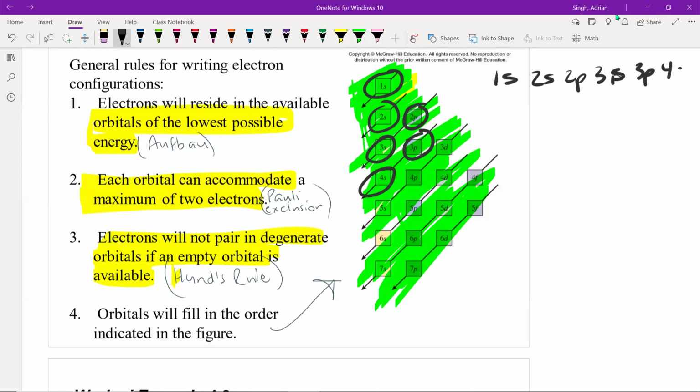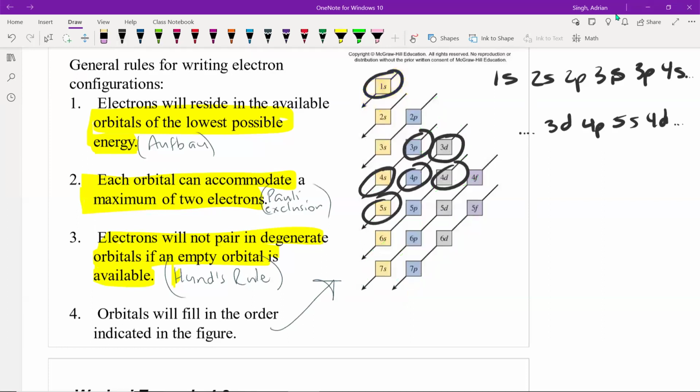If you recall from earlier on, that's because of the energy splitting. Then we go to the 3d, then the 4p, then the 5s, then the 4d, etc. You can by all means memorize this if you want to determine the order of filling the electrons. We're going to show you how you can actually use the periodic table to come up with this same information. So if you want to commit this to memory, by all means, more power to you. Go ahead and do it. However, I will tell you that the periodic table can help you get the same information.